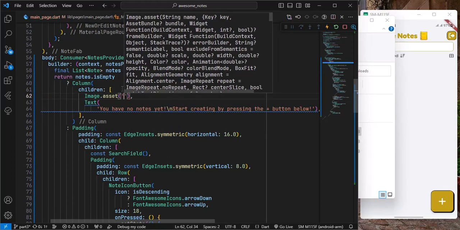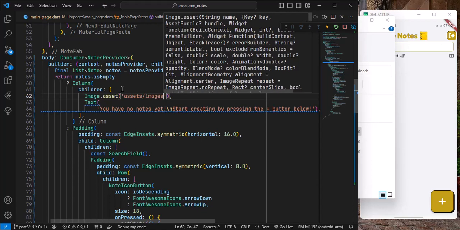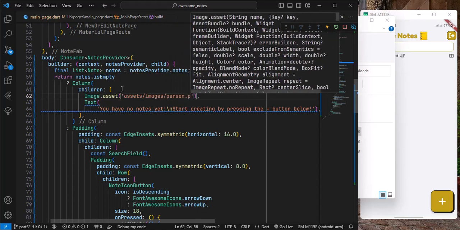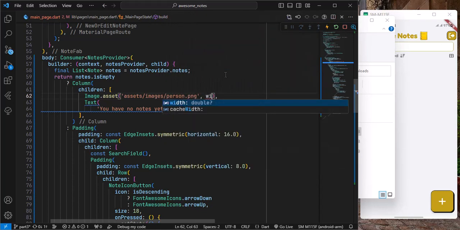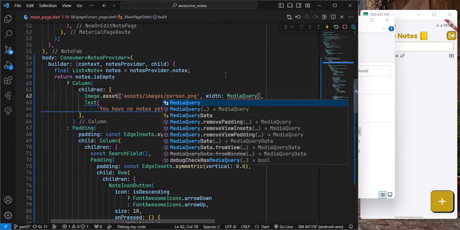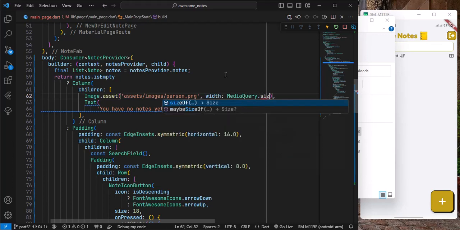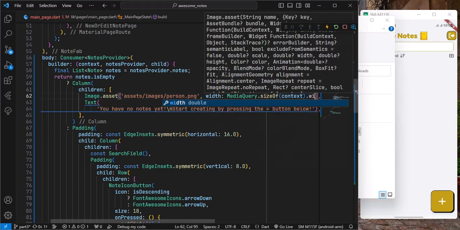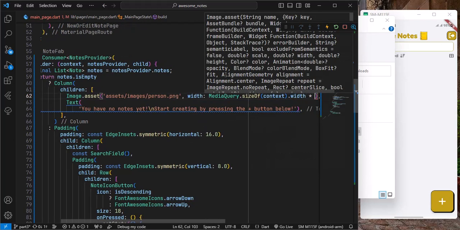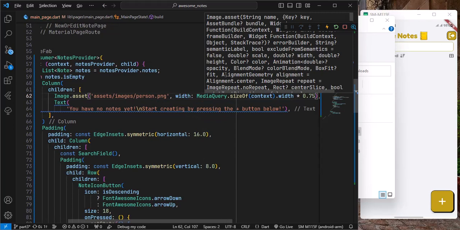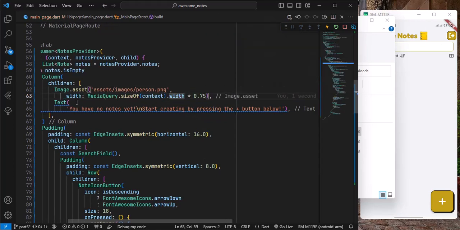So I will say assets/images/person.png, and let me give it a width of MediaQuery.sizeOf(context).width multiplied by 0.75. What this does is give it a width of 75% of the screen width available.